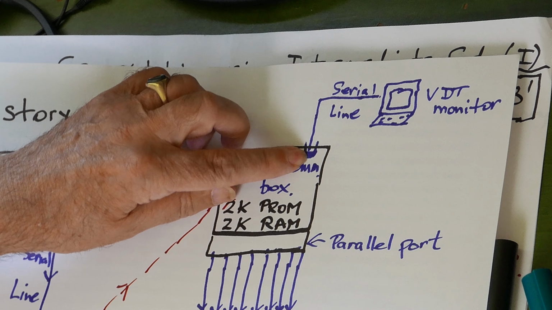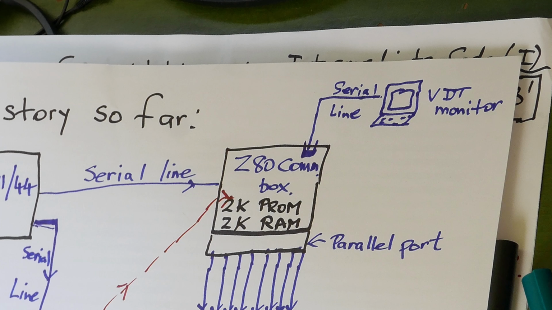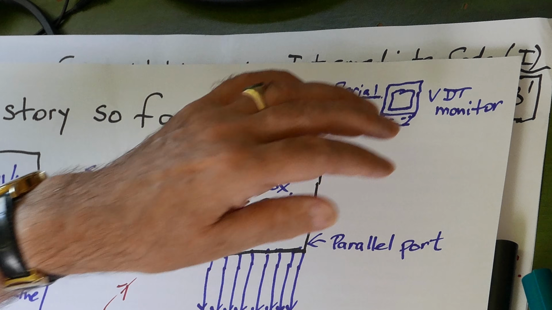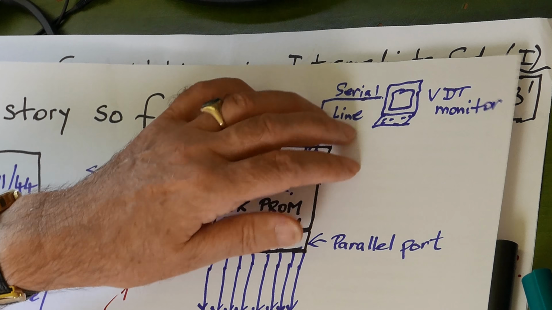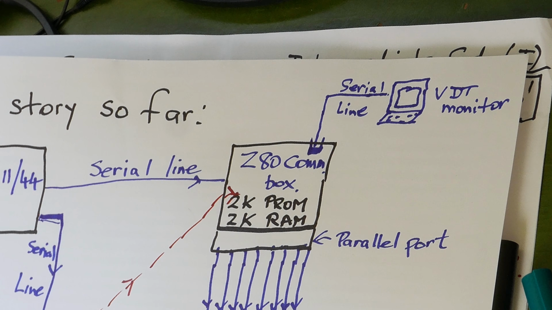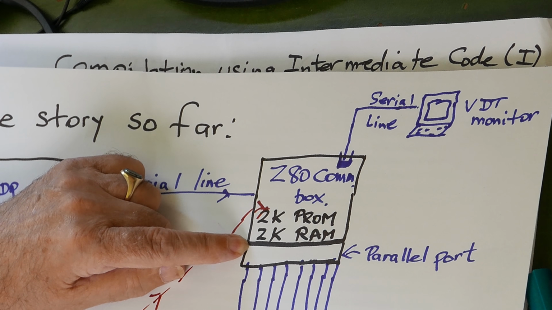But also, bless him, he did give us an absolute lifeline, which comes off the top of this diagram. He did provide a monitor port for a VDU if you're in the UK, VDT if you're elsewhere in the world, video display terminal, dumb terminal, just showing you the flow of characters into and out from. And that saved our lives many a time in debugging what was going wrong. The problem is that if you're going to put error messages out on the VDT, they have to be stored somewhere. He provided us very generously with 2K of RAM, riches beyond the dreams.